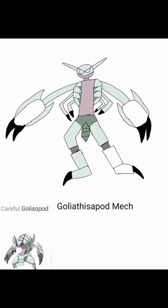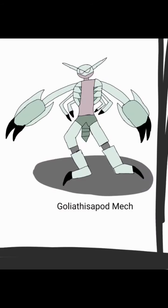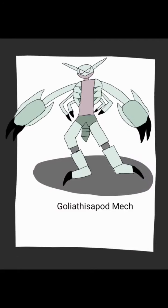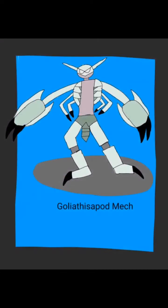And I'm realizing I made one arm bigger than the other, and a little bit longer too. And caramba, I'm not going to go back and fix that because that took a little while to make, and it's going to be an actual pain to fix that piece. But other than that, I really like the details. These are by far my personal favorite mech designs, but not my best overall detail design. I've got to give that credit to my first Transformer video. That was really good. Now let's get to the next one.